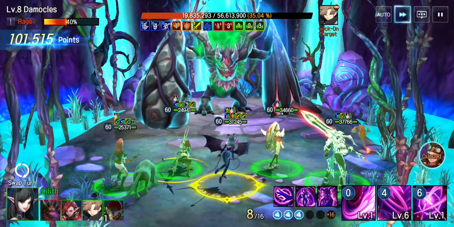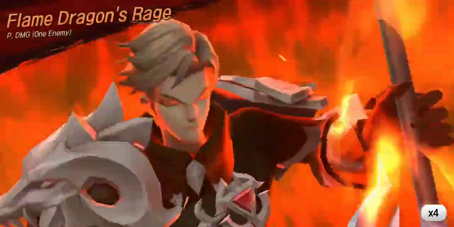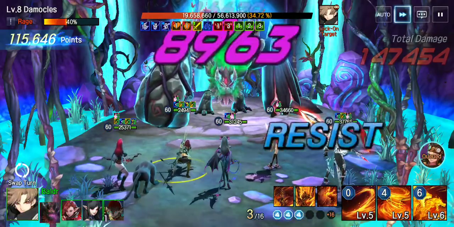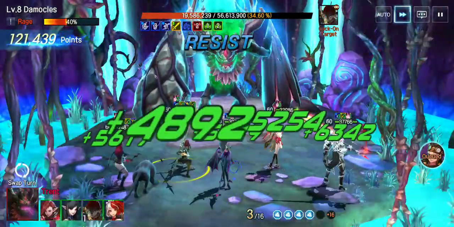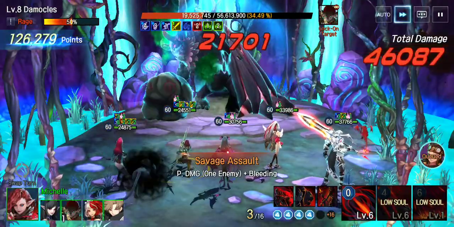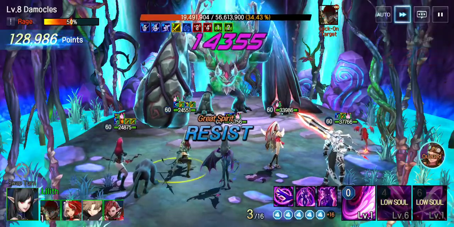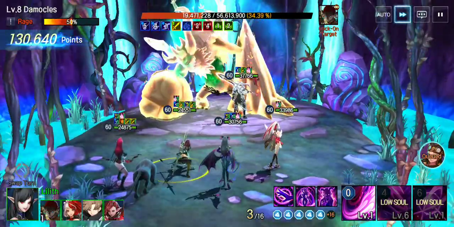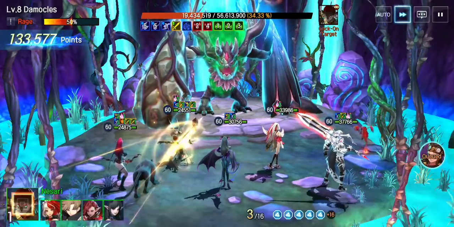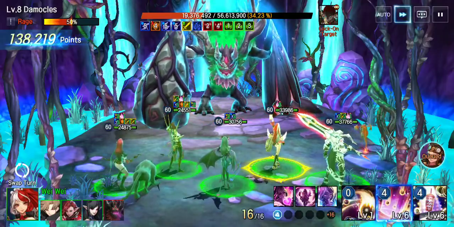Alright, since we have 3 blazes, we're going to swap in and ult again, and hopefully we can get a crit. One of the dragons crit, so it's a lot of damage. If I had a cleanser right now, it would be cleansing those debuffs, so I wouldn't have the physical armor reduced. Okay, looks like we need to heal.